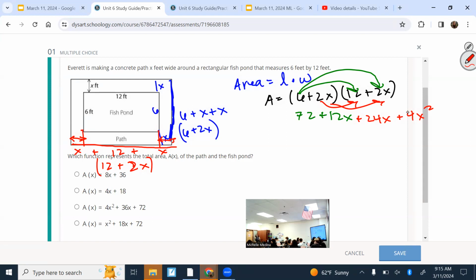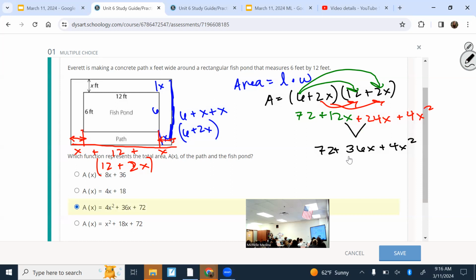That's where you get the X squared, you want to multiply. Looking at my answers, I can already tell which one's going to be the right one because only one of them has a 4X squared in it. But ordinarily, yeah, you have to combine your like terms in the middle, the X terms. I do get 36X. And the order doesn't really matter as long as you keep the signs the same. Like these are all positive. This one does not.